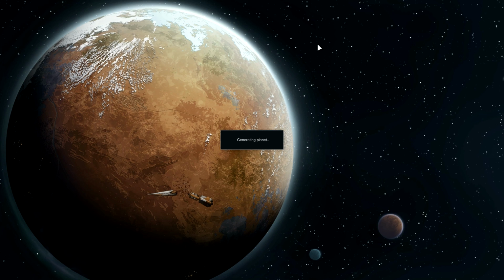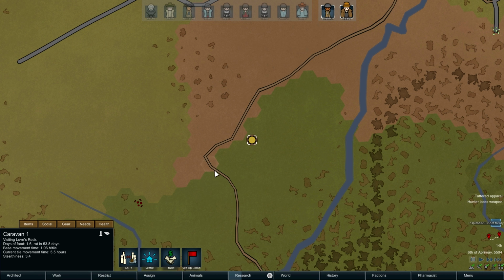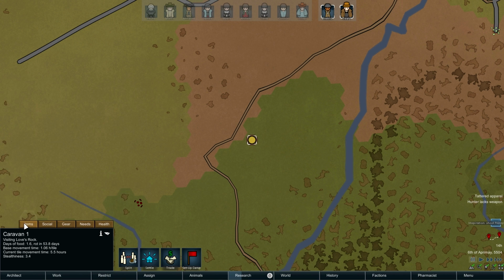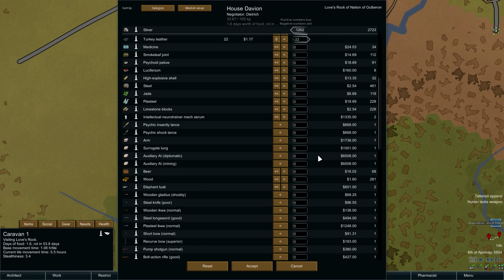So let's see here. Okay, they made it to their destination. And they're just chilling. Cool. Let's trade. Alright. I want you to sell off your alpaca wool, or boomalope leather, that, and that.